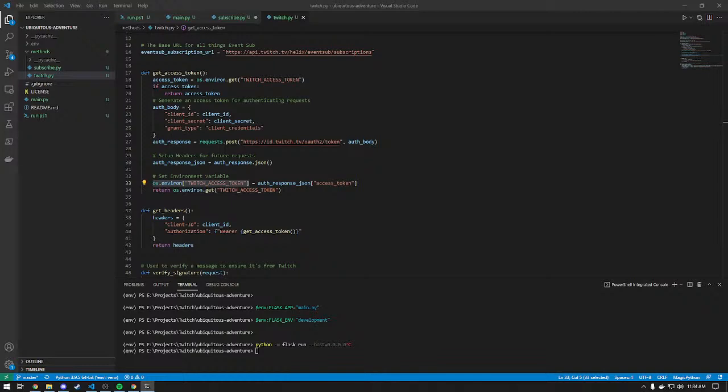So what it's doing is it is setting the environment variable for this in the script that it's running and going from there.